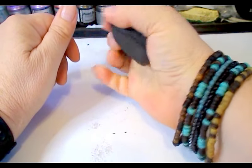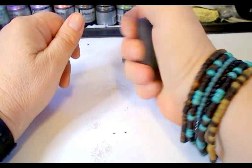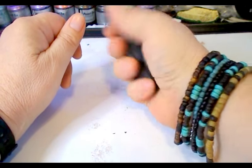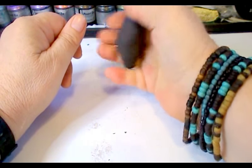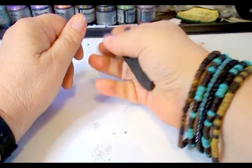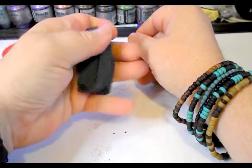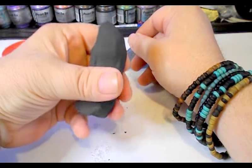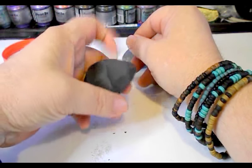And I want to condition that. Conditioning mixes up all the ingredients on the inside of the clay and makes it good to sculpt and bake. So just want to do that for a minute. It also makes it soft to the touch and easier to sculpt. Just by squeezing it and turning it in my hand, turning it in my hand and squeezing again, like that.